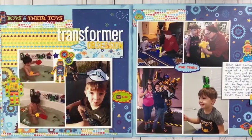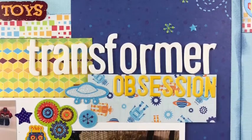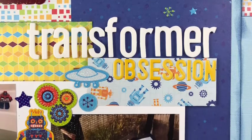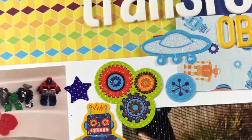I love this technique. I didn't think I would when I first saw this challenge, but I thought that it was something different and I wanted to try my hand. So I will definitely be back next month to see what the scrap room comes up with for us, and now all of these close-ups for you guys.